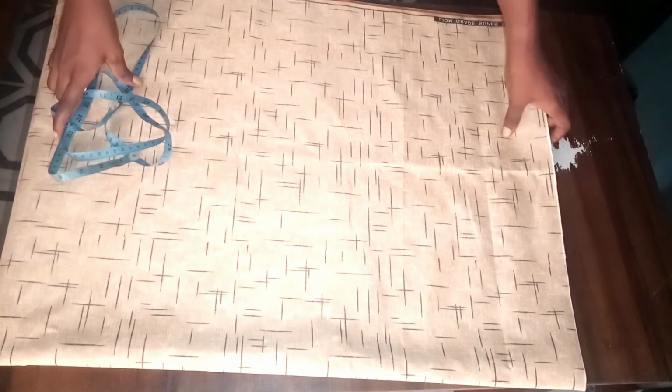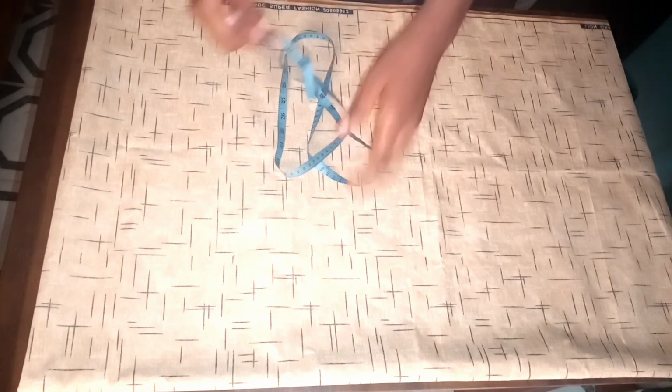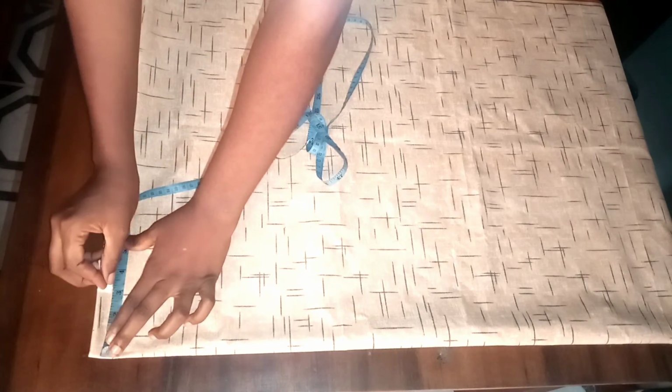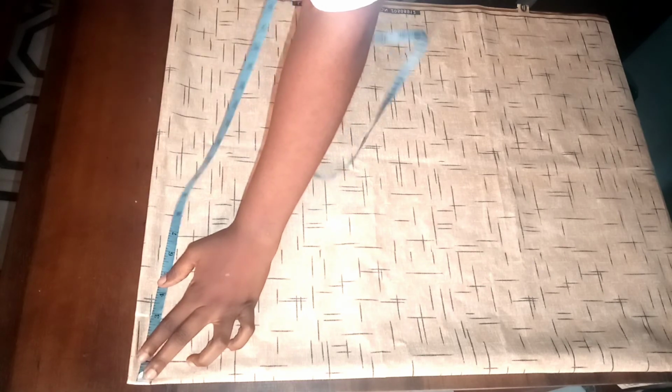So I've cut out the 38 inches, and now it's time to take my measurements. Now for the neckline, I'm starting from the folded part and I'm taking 3 inches for my neckline. You can take 3.5 inches depending on your choice.